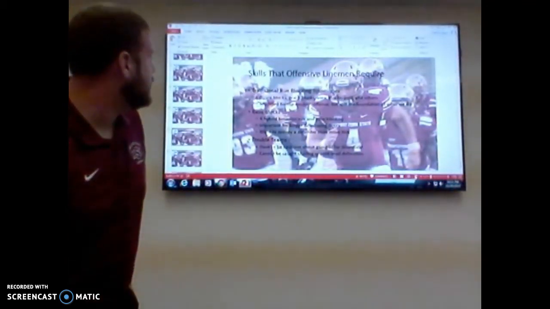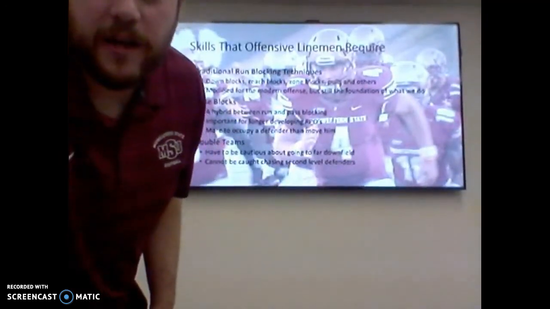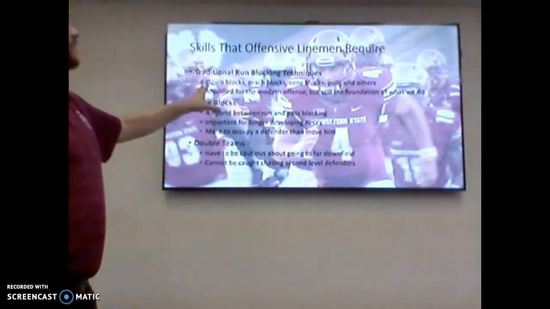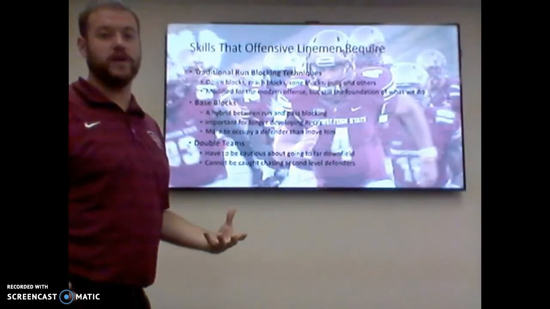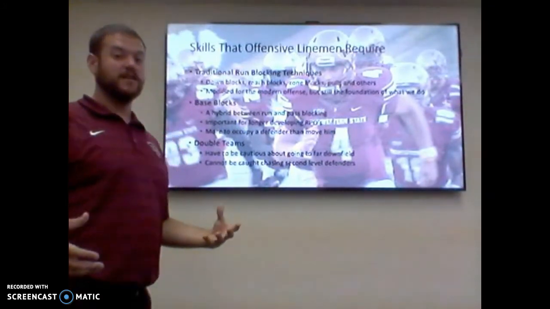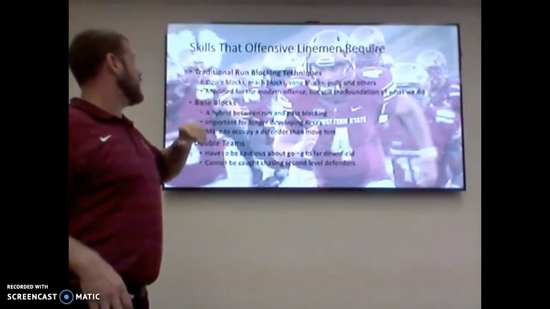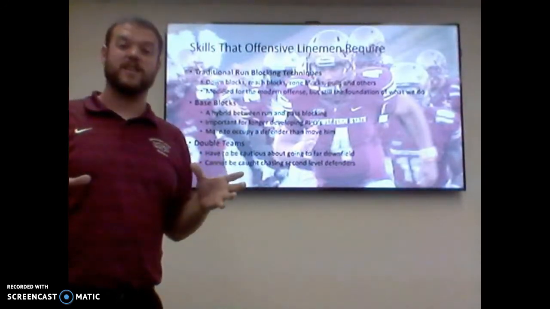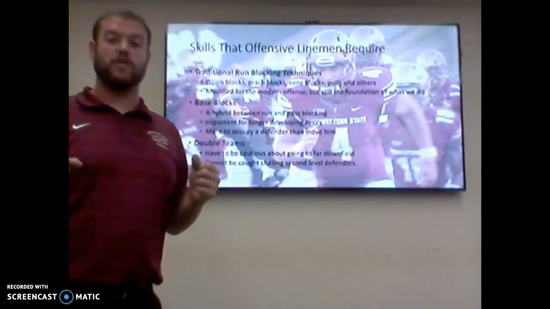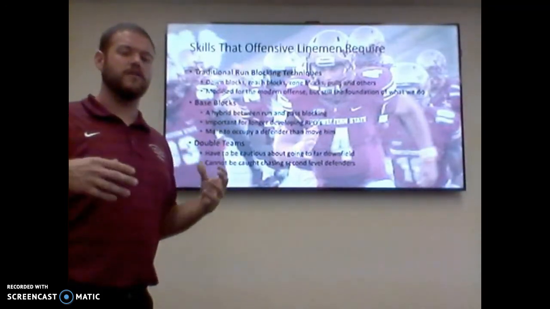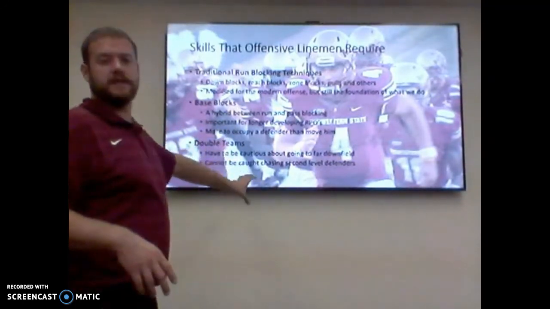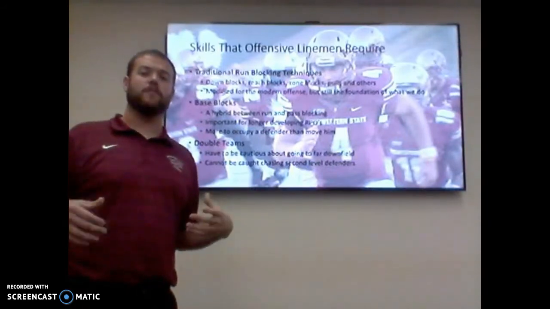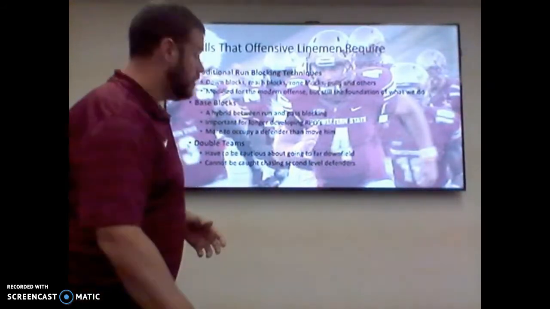So let's talk about some of the different skills that offensive linemen require in today's modern offense. Number one is traditional run blocking techniques. All the stuff that they've always worked on, it just has to be tweaked a little bit. Not as aggressive, a little bit more passive, not going downhill as much. Base blocks are big. They're a hybrid between a run block and a pass block. They're more there to occupy the defensive lineman than to be that hard drive block downfield where they're trying to put them on their back. Number three is double teams. Double teams have always been a big advantage for the offensive line. It's no different now. We just have to be more careful about chasing those guys downfield.